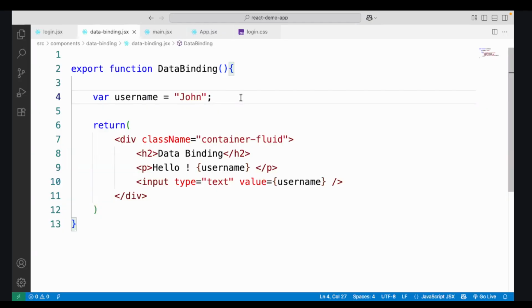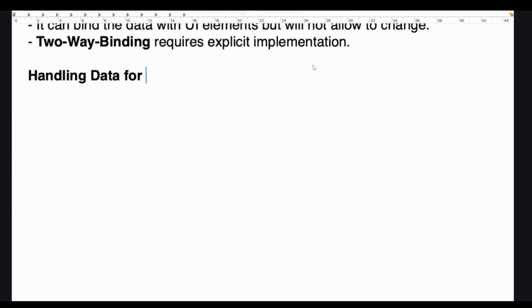There are so many applications where variables are immutable. What is the solution for handling data for a component? How can we handle data for a component?